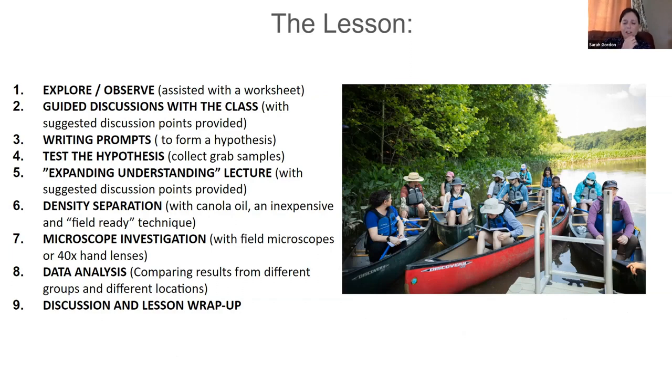I gave them a worksheet to tally up what kinds of litter they were finding and how old the litter looked. Then we used that to help the students, through discussion and writing prompts, form a hypothesis based off of where they think they might find microplastics in our location. Then we went out and actually did grab samples.